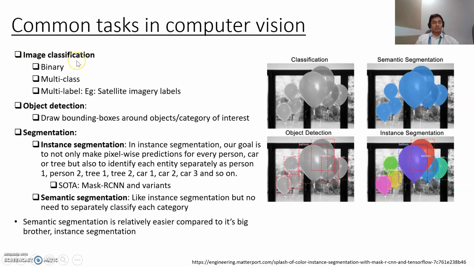Image classification is very similar to a normal machine learning classification model. The only difference is that the input here is an image instead of tabular data or NLP data, right? And within image classification, we have either binary, which is 0 and 1, or multi-class classification, or multi-label classification. There could be another one which I've not listed here, which is multi-class and multi-label.